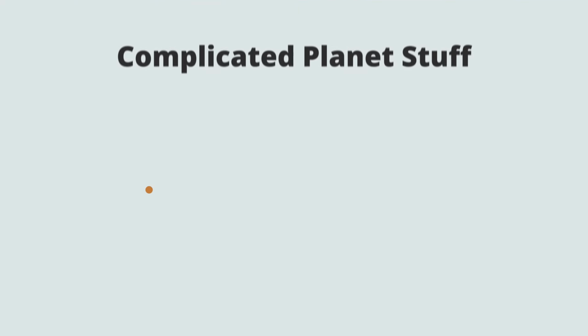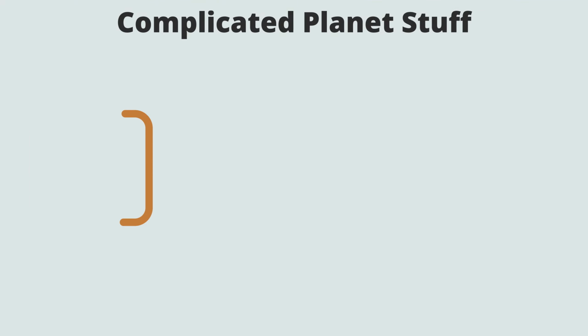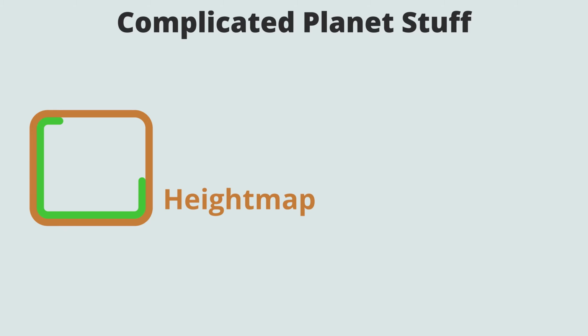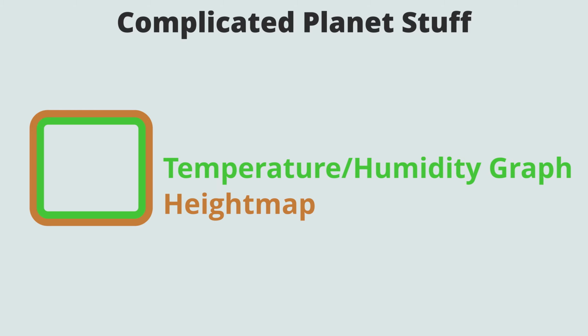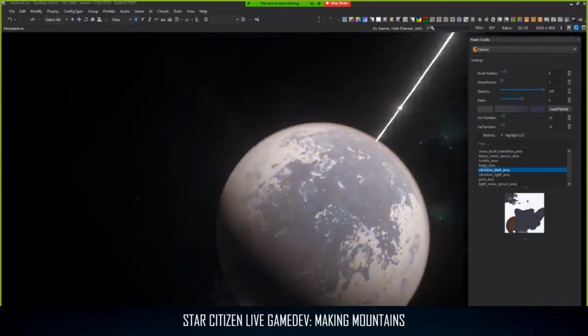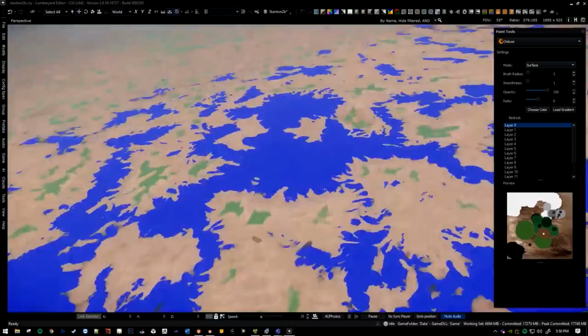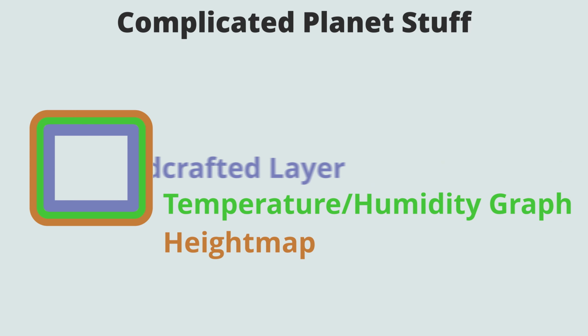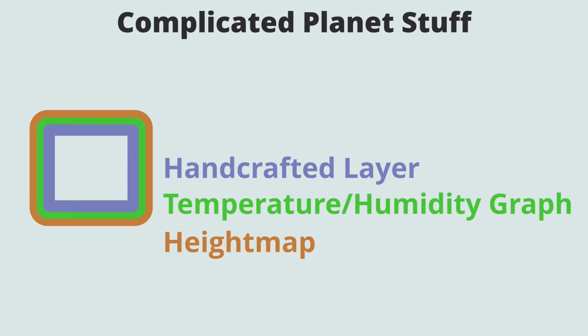The first layer of construction is the height map, which sets the stage for the next layer, the temperature humidity graph that overlays the whole planet. This dataset is used to apply the biomes first, and then the smaller sections that we see here. After that comes the handcrafted layer with ground cover, trees, plants, and resources. And then finally, caves.